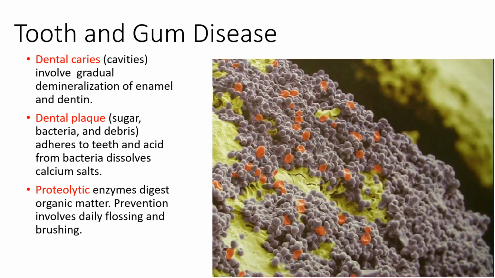So we call this the dental caries. This picture here is a normal bacterial population on the surface of a tooth that has just been brushed. It's just clean now. So keeping the bacteria off our teeth is a losing proposition because it's always there. All we can do is hope to keep knocking it down when we brush. Now the plaque that forms is the residual sugars from the food that we eat, the bacteria that are living there, and any debris.